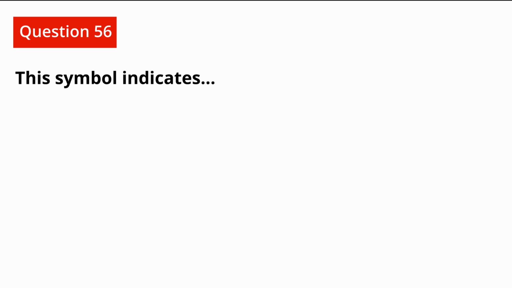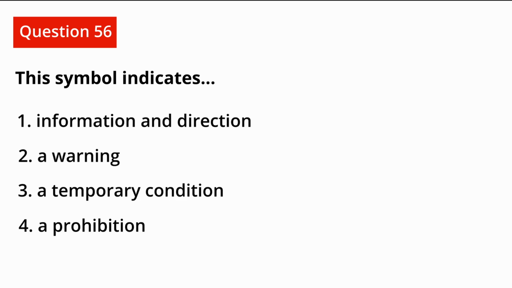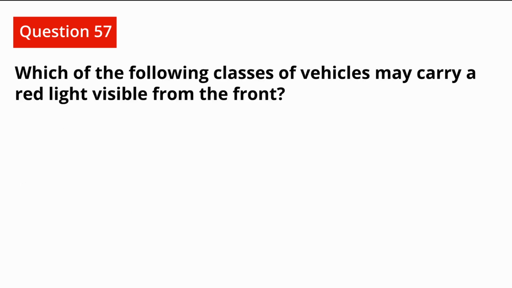This symbol indicates 1. Information and direction. 2. A warning. 3. A temporary condition. 4. A prohibition. The answer is 4. A prohibition.